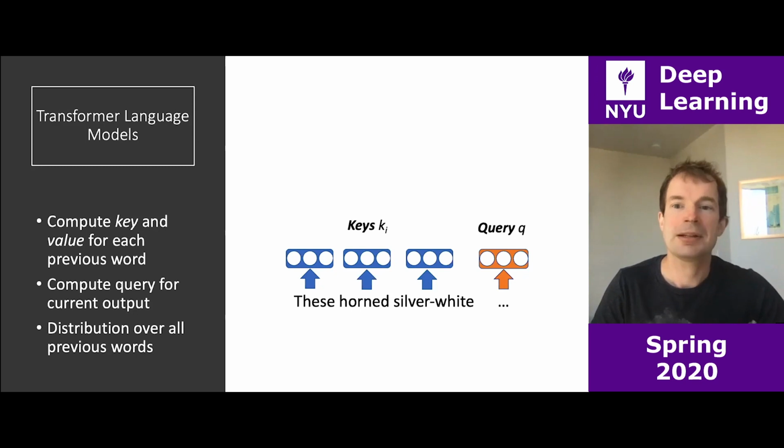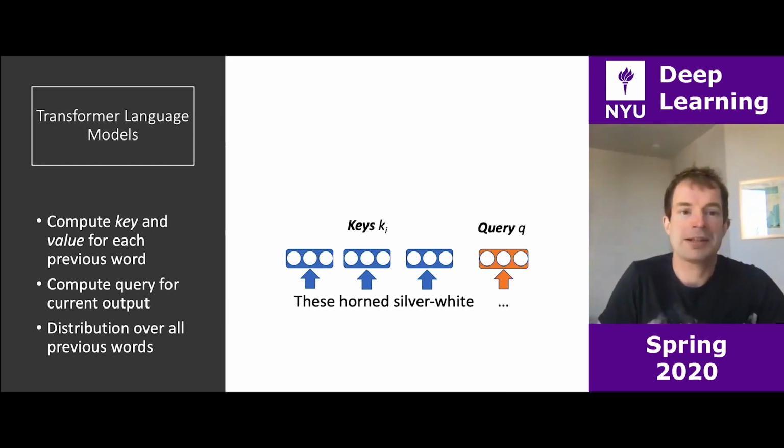So the query could be something like, tell me what the previous adjective is, or tell me what the previous determiner is. And a determiner is a word like these here. And then for the keys, they're going to be things that label the current word, telling you some information about it. So they could be saying, this word is an adjective, this word is a determiner, this word is a verb, something like that. Or it could be something more complex, like any arbitrary relation, like co-reference or something.